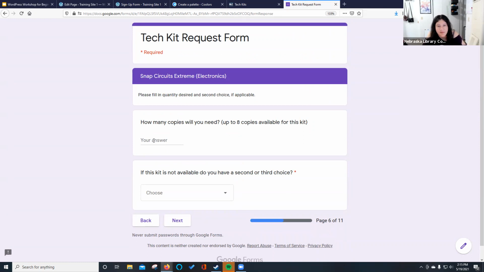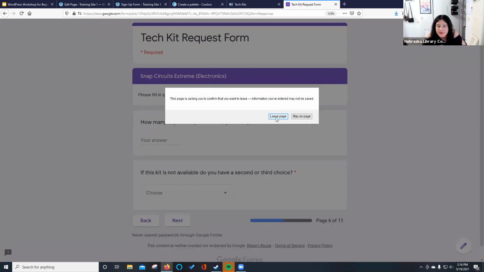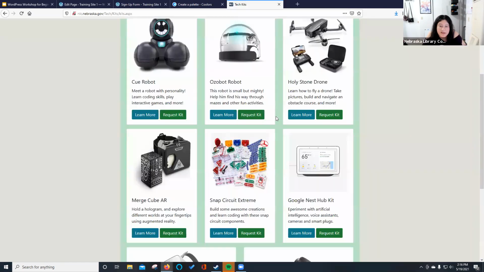Then it'll ask how many you actually want, and if the kit's not available, which one you would want instead. All right, so once you've filled out this whole thing, then the email will get sent over to me and I will mail it over to you. So I will close this. I'm not actually going to submit it because I don't need a random submission to it.